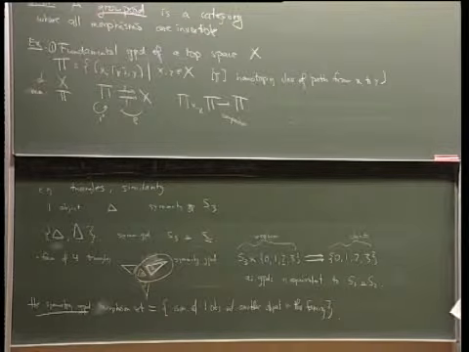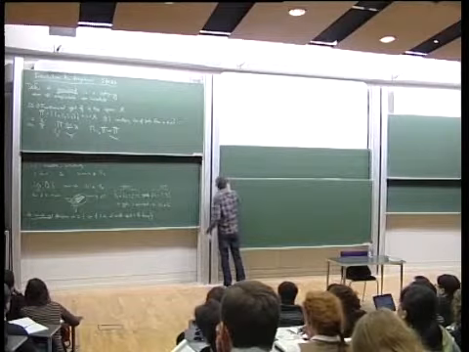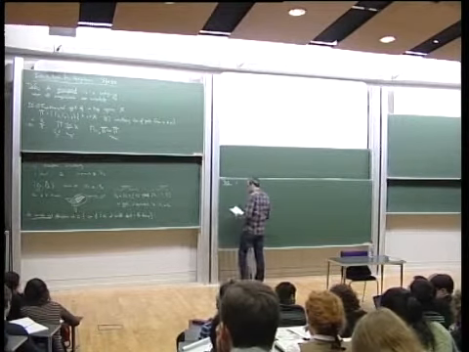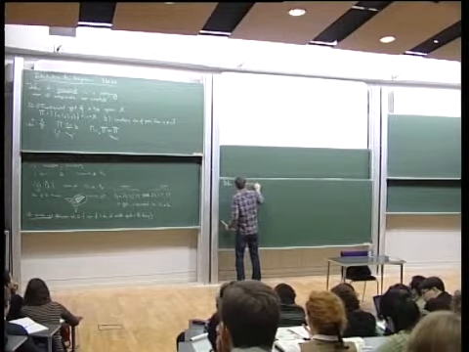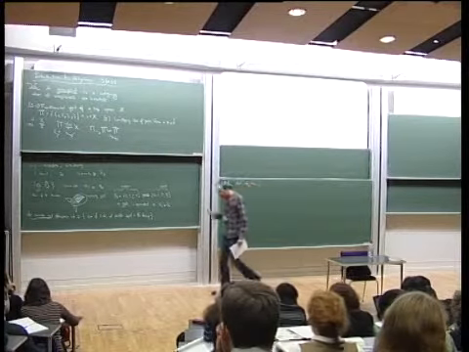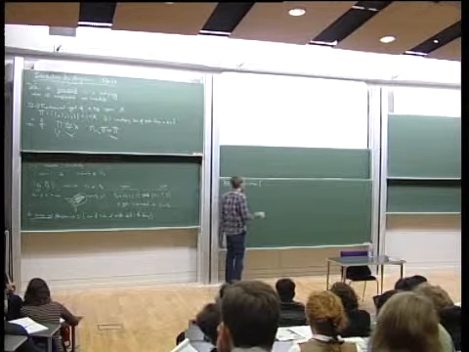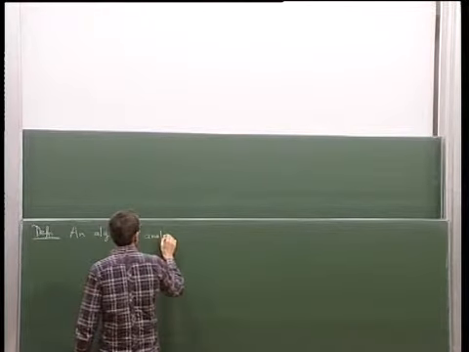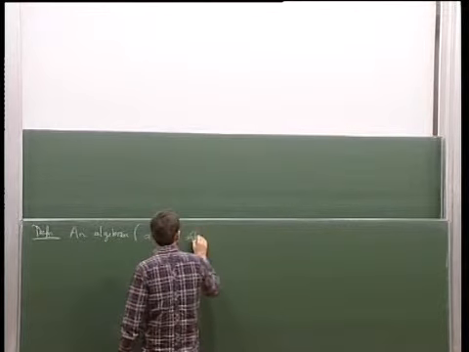So let me now come up. So this is the abstract definition of groupoid. Now I want to define algebraic groupoids. But I can define at the same time not just algebraic groupoids, but groupoids in all kinds of geometric categories. So for example, I could say analytic, or maybe differentiable.